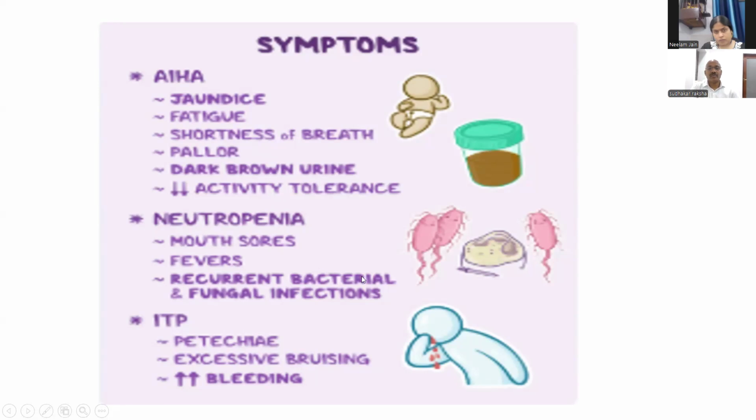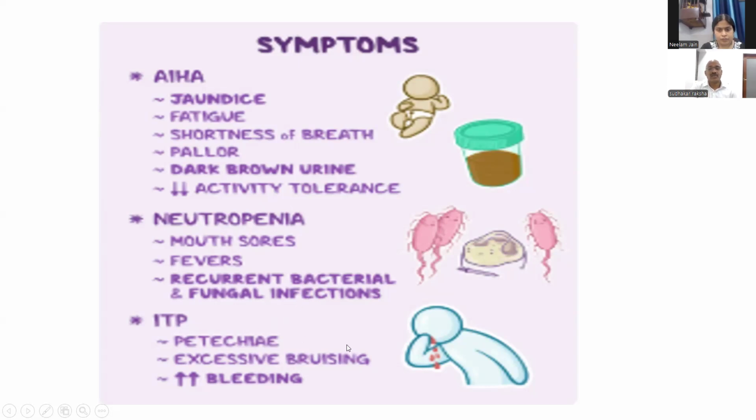So these individuals are prone to bacterial and fungal infections, more so the oral infections leading to mouth sores and fever. So in these individuals, because of autoimmune destruction of the neutrophils, there is neutropenia, a decrease in the neutrophil count below 2,500. These people are prone to bacterial and fungal infections because the neutrophils are the first line of defense. So they are prone to develop recurrent infections, more so the oral infections, so mouth infections, and there is fever.